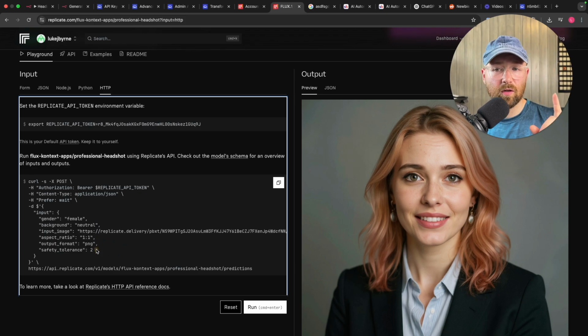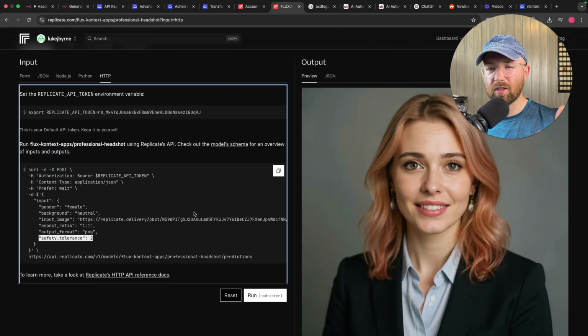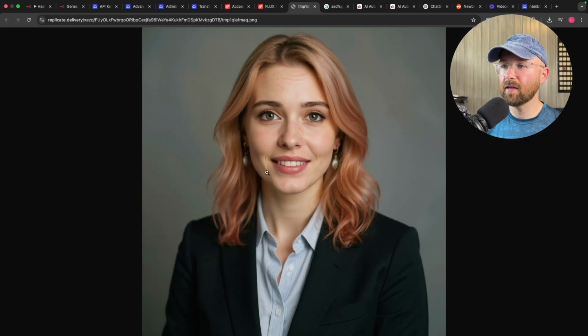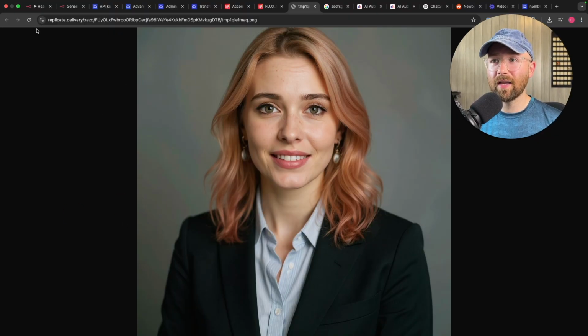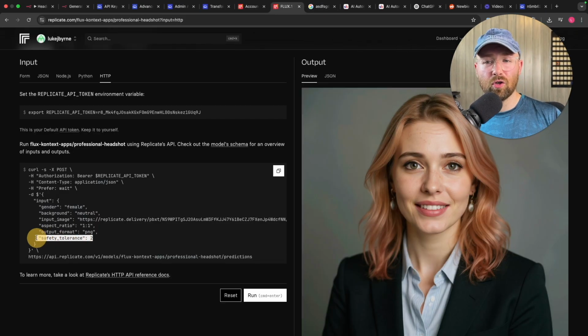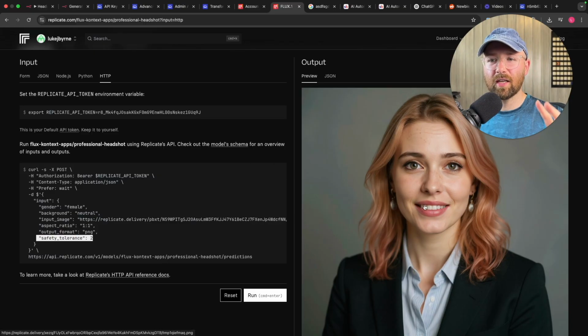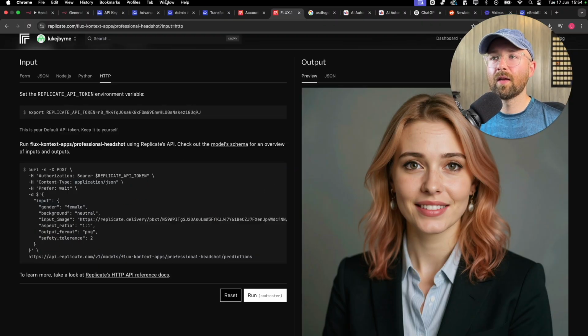Now this safety tolerance can be either 0, 1 or 2. When I've had it at 0, it creates a picture which just looks like this type of AI background shot, but then my actual face on it, like just photoshopped on, slapped on. Whereas if you do the safety tolerance of 2, it becomes more creative and tries to almost cartoonize your face a little bit more, but in a way that makes it look better and blend in a bit better. So I always have that at 2. That's why I don't have it in the submission.